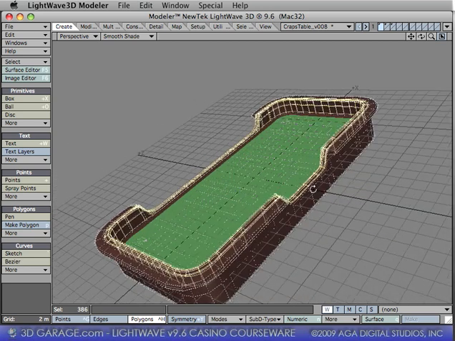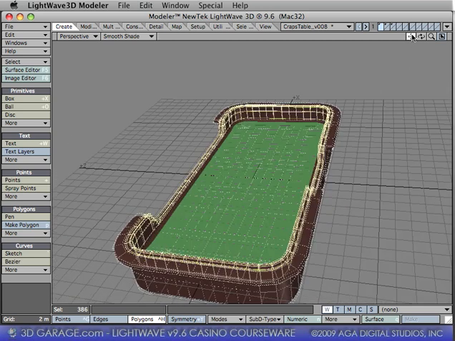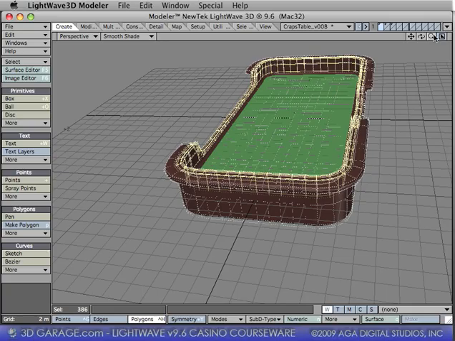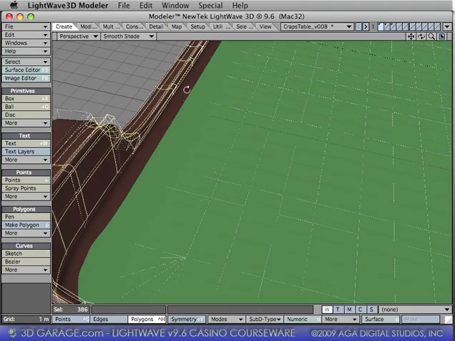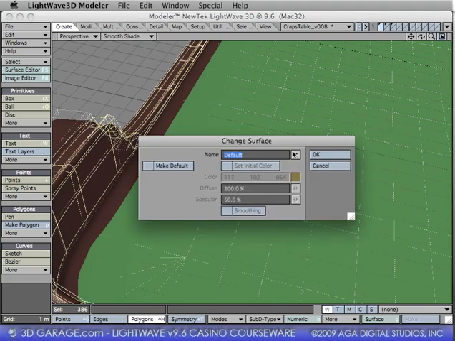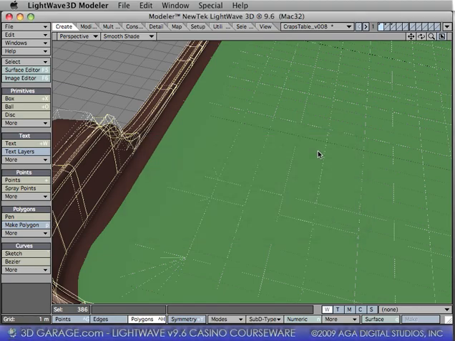Alright, so I have all of my selections down, continuing from where we left off in the last video. With that selection, some of it I had to do a little bit manually. The loop select didn't all the way work, but just kept that bottom trim. I'm going to press the Q key, and we're going to call this table wood lighter. You can enter that in, or something similar.